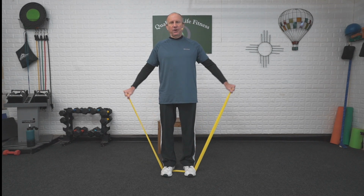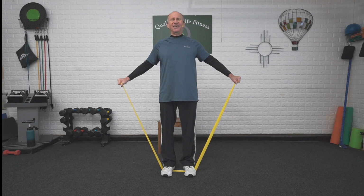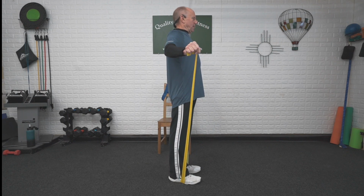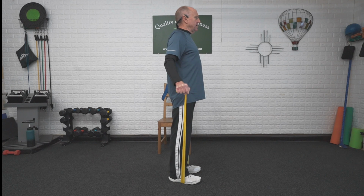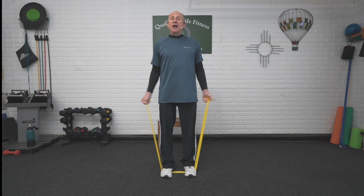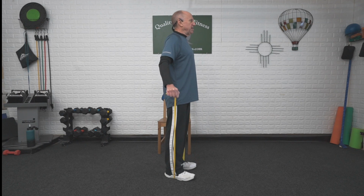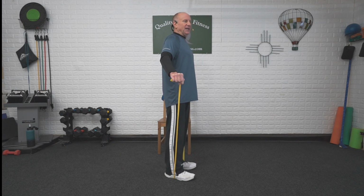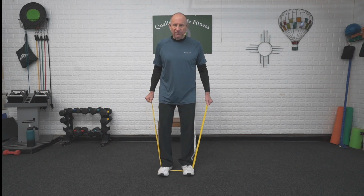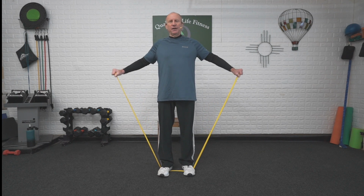Out to the sides. We're going to take the hands and bring them up, a little bit of a bend in the elbow. Shoulder blades back. And back down. Up. And back. Don't have to come up very high with this. Again, if you're having problems with the shoulders and you can't get it up, the arm does not have to come up very high with this one. You're going to feel that tension. The band is always putting tension on. You may come up 3 inches, that you can feel this muscle working on the outside of the shoulder. That's what you want. That's what we're looking for. It's that deltoid on the outside of the shoulder to do the work, to lift that entire arm up.